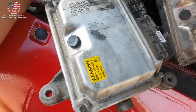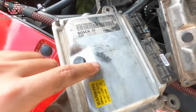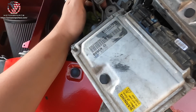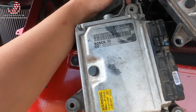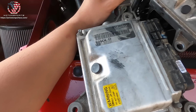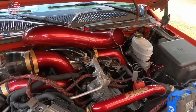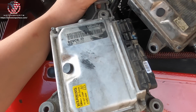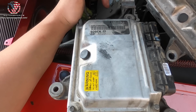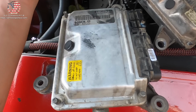Here is the old FICM. Here is the new one that works. This is the fuel line. So the fuel does go through your FICM. And I recently found out the reason why fuel goes through your FICM is so it cools it down. I was wondering, why wouldn't they use coolant to cool it down? But we were talking about it, and coolant can get up to 200 degrees. Usually my truck operates around 185. So maybe we're thinking that's too hot of a fluid to go through. Maybe diesel fuel is much cooler whenever it goes through this module and cools it down.